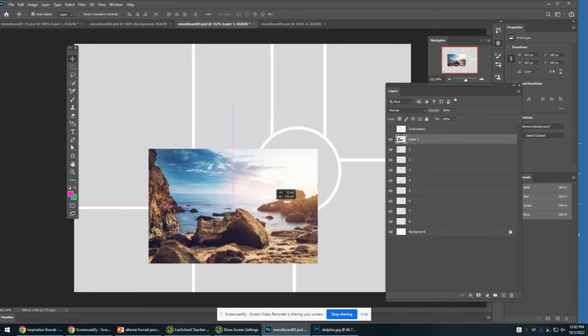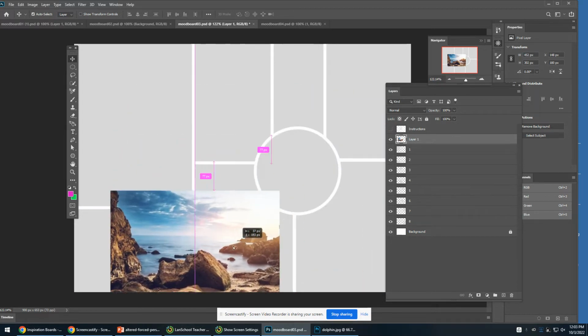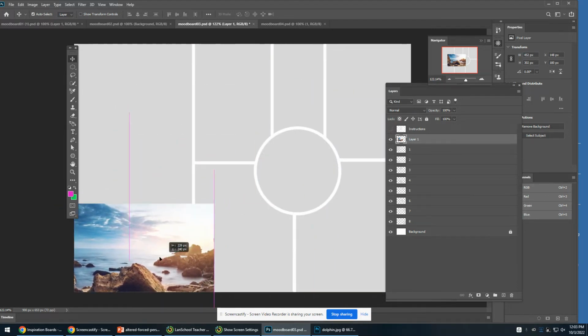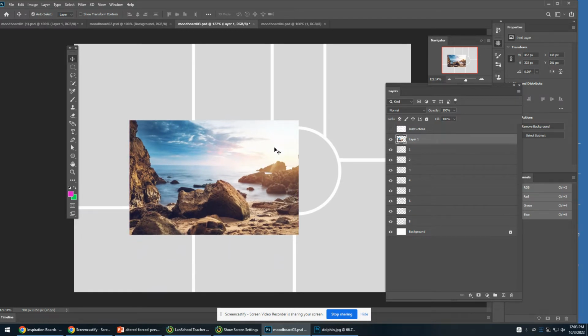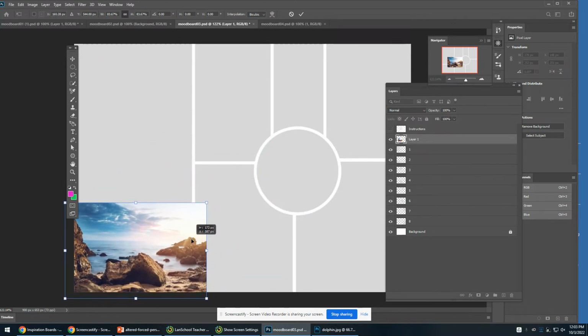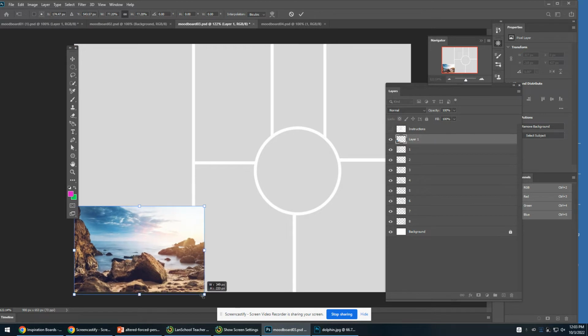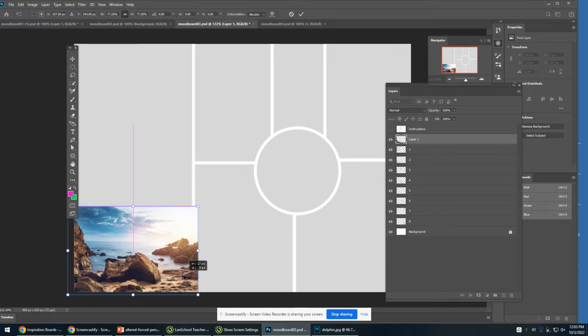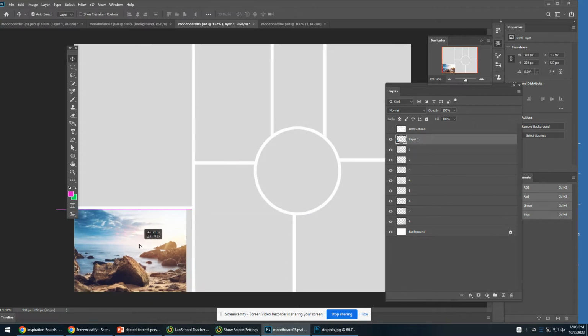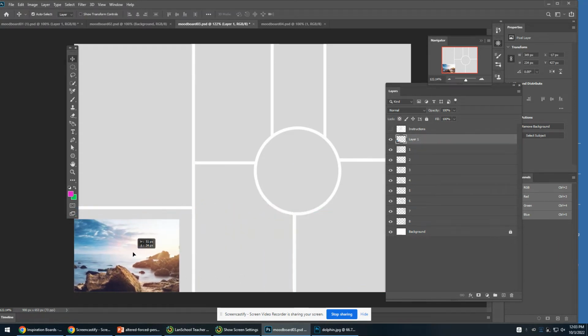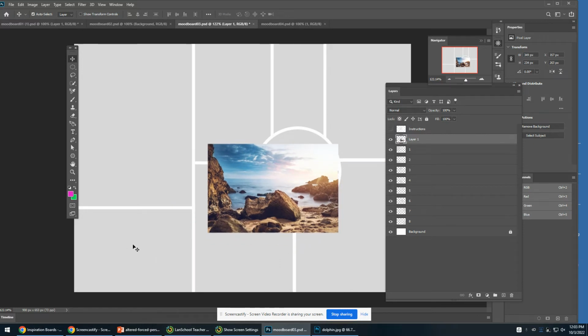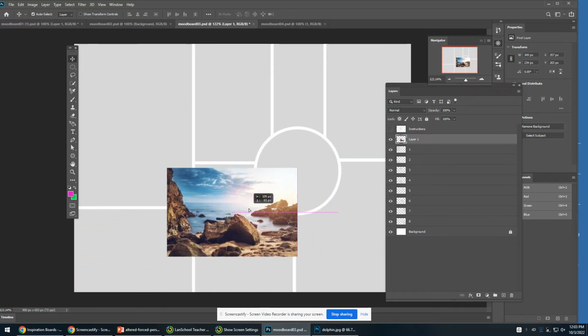Now I'm going to decide where I should put this one. Where will it fit? Okay, there's the nice horizontal landscape right here. So I'm going to put it in the lower left-hand corner. I'm going to resize a little bit more. I want it to extend to the edges, so I'm going to make it a little bit bigger than that gray square. Now I want to clip it into this rectangle. This is what I'm going to do. I need to find this rectangle in the layers palette.